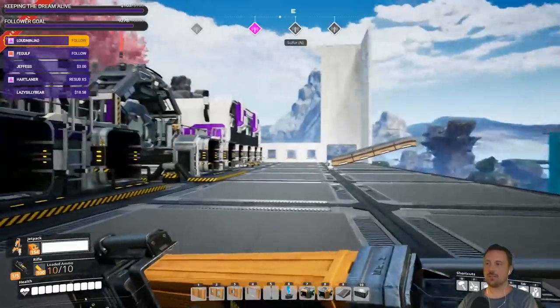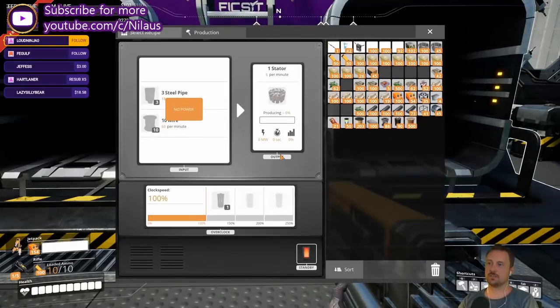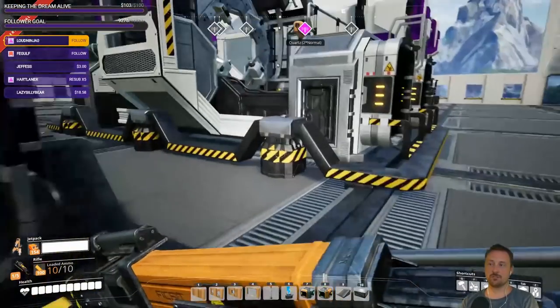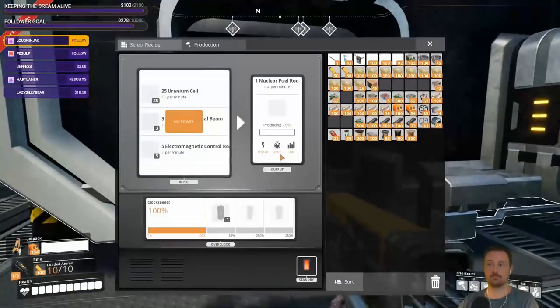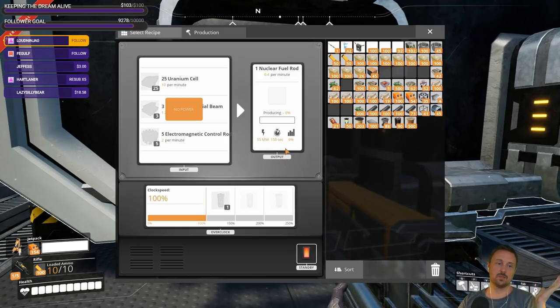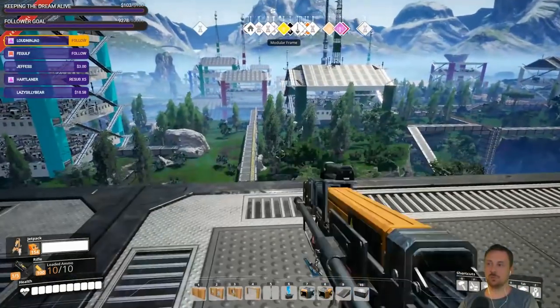So I'm just looking at, this is it, right? If I build everything from the ground up, what I need to bring in is iron or copper, steel pipes, AI limiters, concrete, an industrial beam, and of course uranium. That's not difficult, right? It's a lot of things, but it's a very low quantity. So let's do it.